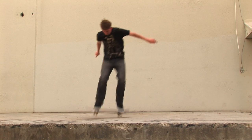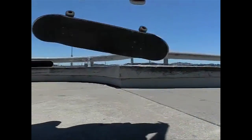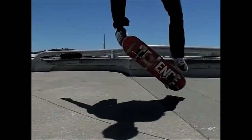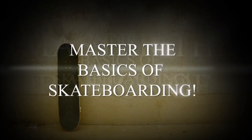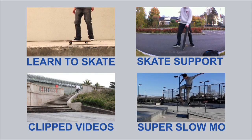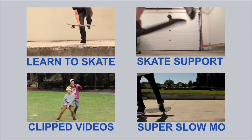You have to flip up and out with your front foot while keeping your back foot above the board, and with that flick motion you also have to keep your front foot above the board. But before you get started on the kickflip again, do those earlier tricks. I know you really want to learn the kickflip — it's such a cool trick and it feels amazing — but you have to get there on the proper gradient. Skateboarding Made Simple takes you through the entire gradient. It's about an hour long and that's why it works so well. I highly recommend getting that video and doing every single step — do not skip a step.